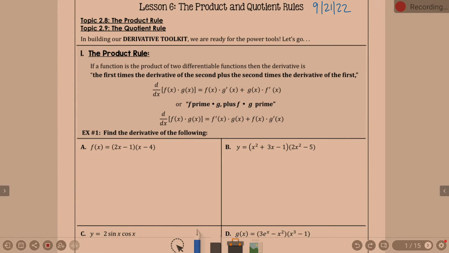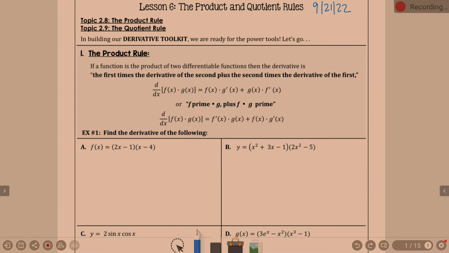Okay, lesson 6, product and quotient rules. So I kind of indicated yesterday when we got towards some of those pieces at the end, there were some pieces I'm like, wait, we don't know how to do this. We don't have the right rule yet. But then, okay, we were able to use our log rules and pull the powers out front, separate them into separate logs, those type of things. So it did work. Now, what we're looking at today are the product rule and quotient rules. We're adding to our, so to say, derivative toolkit, okay?